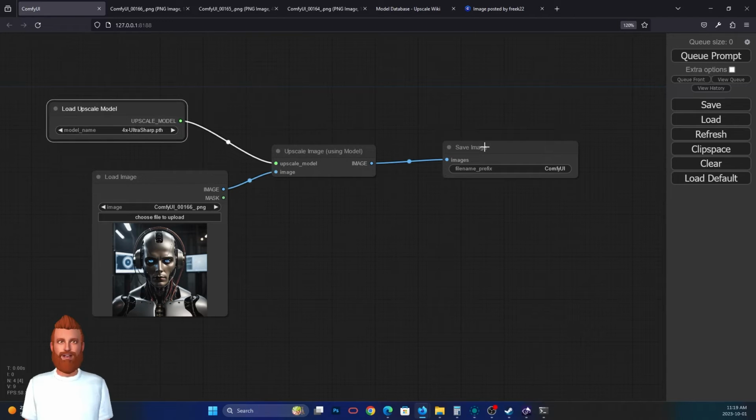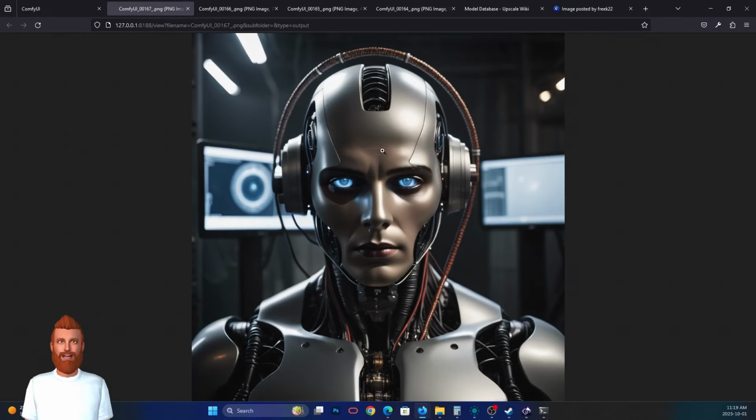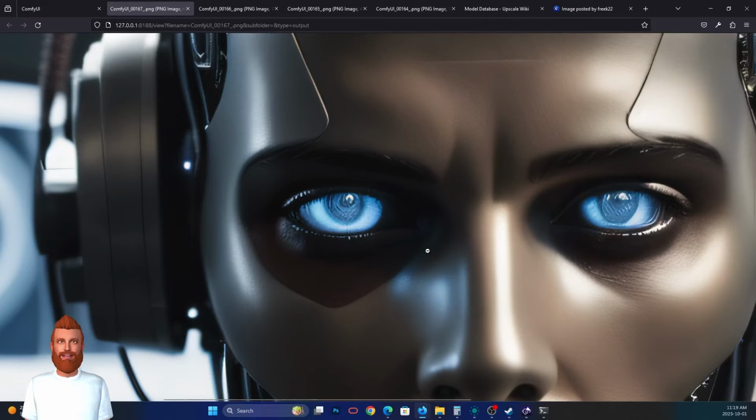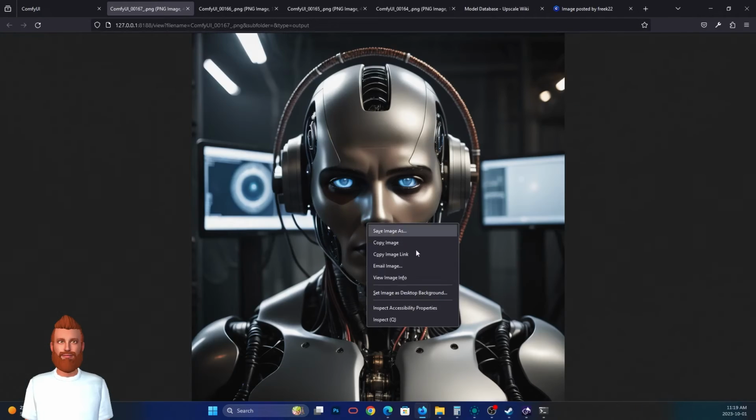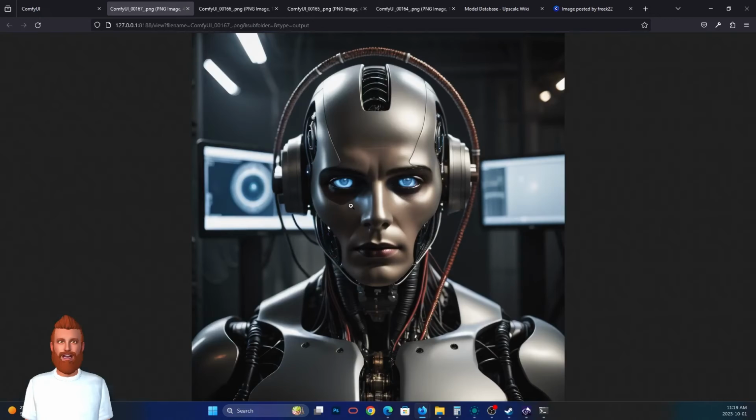Now if I run the queue, it's going to upscale the image I loaded. So I'm going to go ahead and hit queue. And you see how fast the initial upscale works on a 1024 by 1024. It's just creating those 36 little blocks and scaling them up. And here's our output that we can take a look at. And you can see it has upscaled a lot. So our new image size is 4096 by 4096. And that should be pretty good for print.